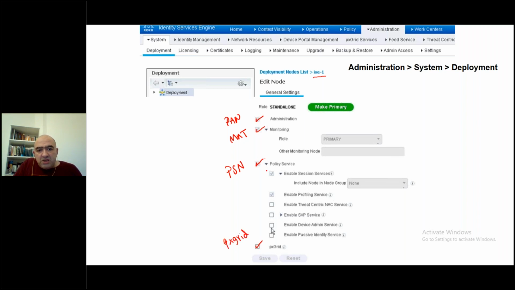Now notice the PSN, as I said, is responsible for a lot of services. Once I check the Policy Service box, you will find another checkbox for Enable Session Services. This one means I'm enabling the RADIUS capability, the AAA server capability, and a lot of other things, like profiling. Then there is the Threat Centric NAC service.